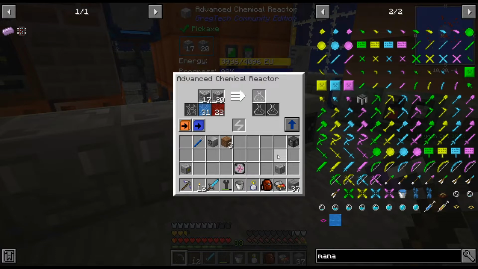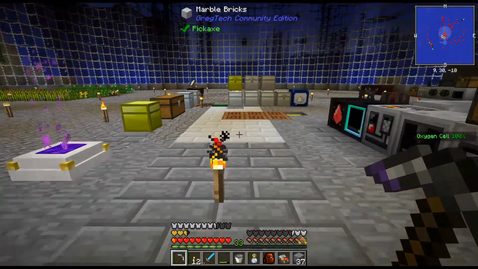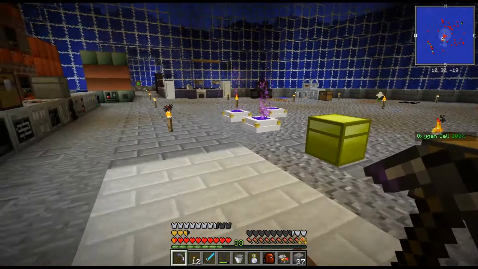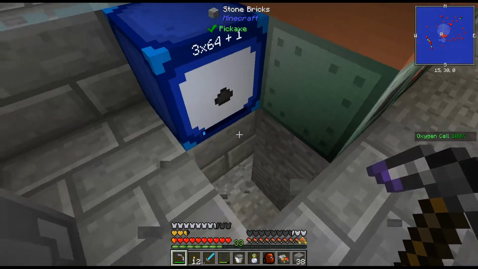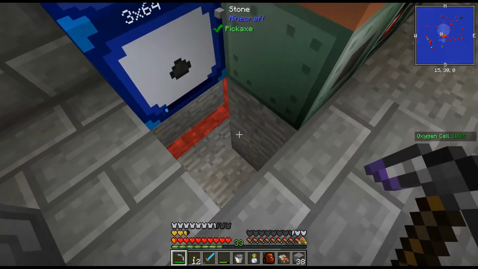I'll leave that in there. It won't process it, obviously, because there's the silver. But yeah, so that is working. Now I want to, like I said, upgrade this. I'm pretty sure it's just MV, isn't it? Yeah. So, there we go.